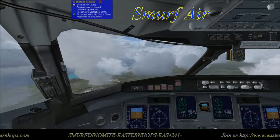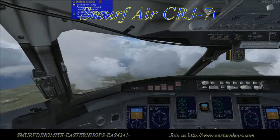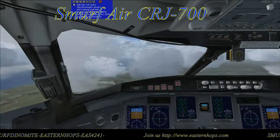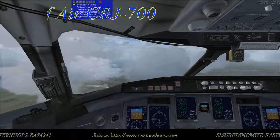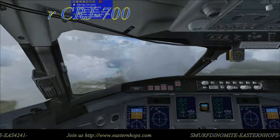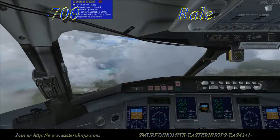Anyway, ILS, you can get it off the map, you can get stuff offline. GPS, if you go through it, you can find it on there. I find it on my flight bag, it's much easier. What did I do? 3 degrees left? I did 2. I'll let it slow.